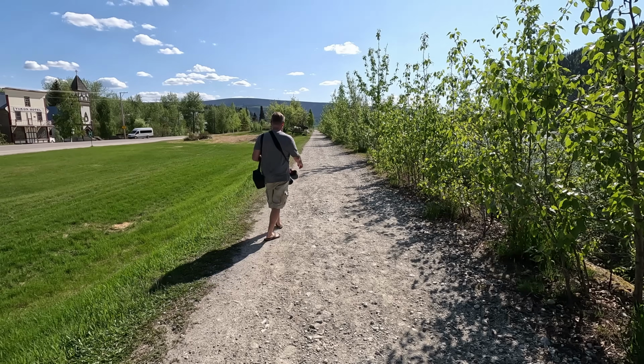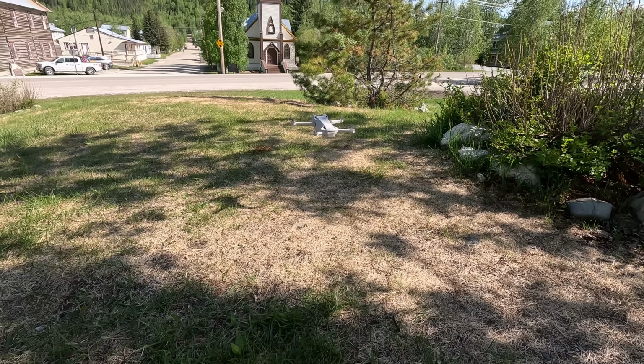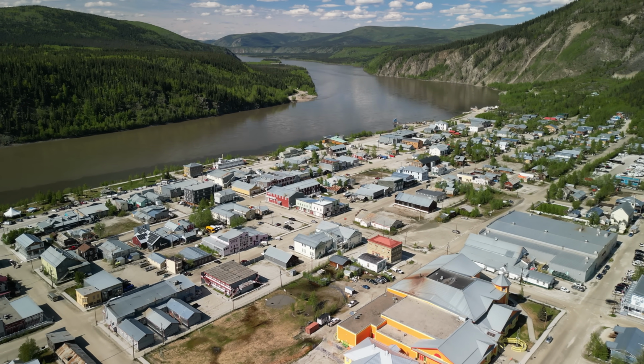What a pretty day. We're just wandering along the river right now. Found a little place in the shade to sit down so Jason can play with his drone. Playing a little bit. Those drone shots are awesome. He's getting so good with that. Man, we couldn't ask for better weather, especially after the cold, rainy of Alaska coming here. It's like polar opposite. It's so crazy.